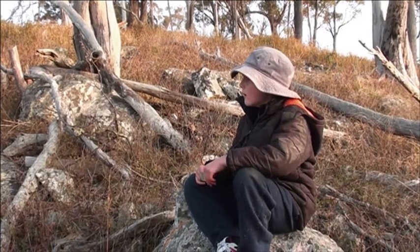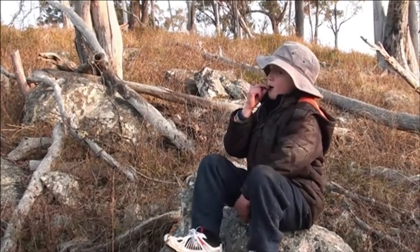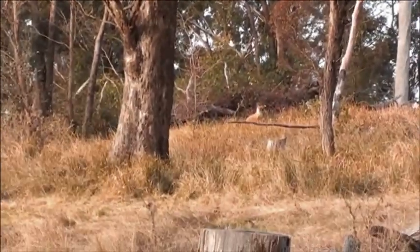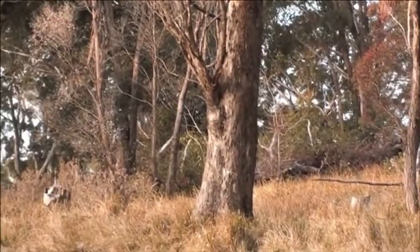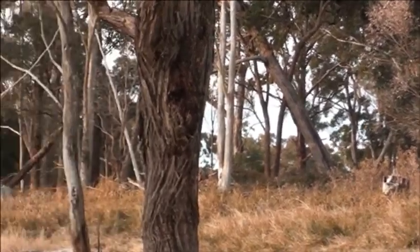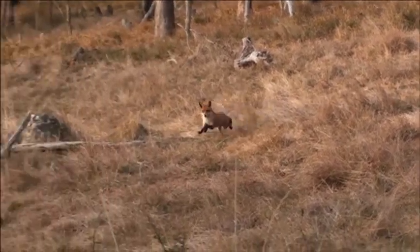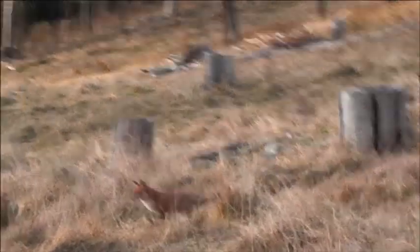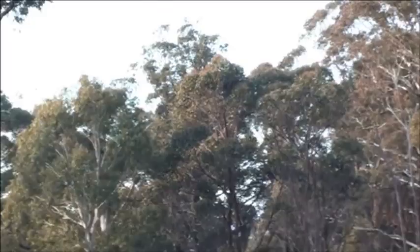And again, another one. Another big one. Whistle again. Nice and loud. Yes! Zachy whistled up a fox and we got him.